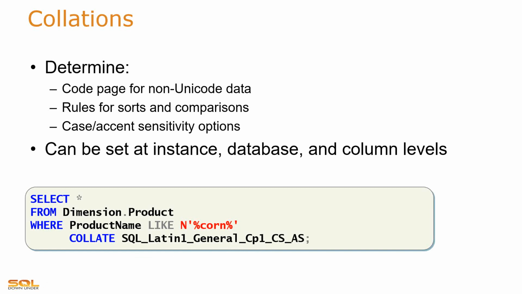Now, you can set them at the server level. You can set a collation at the database level. You can't do it at the table level, but you can do it at the column level. So you can have two columns, even in a single table, that are defined with a different collation. And of course, the only time that becomes a problem is if you say, is this column equal to that column? Or is this column less than that column? And so on.